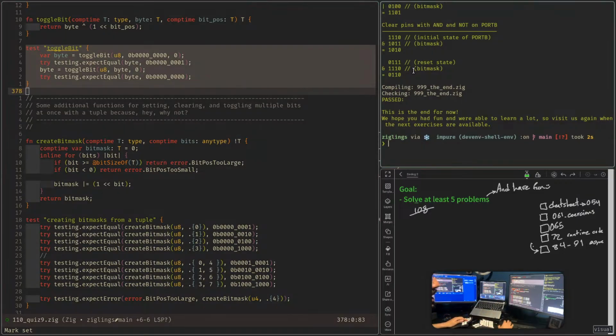With that being said, I think we are finished. This is the end for now. We hope you have had fun and were able to learn a lot. So visit us again when the next exercises are available. I, to be honest, really enjoyed the exercises. I'm not sure how much of this knowledge I preserved, probably less than I expected.